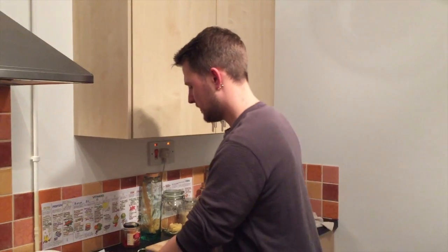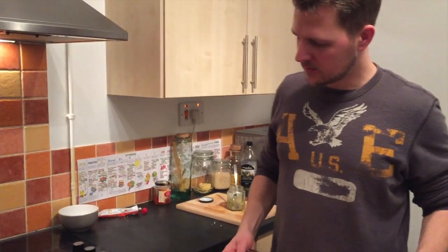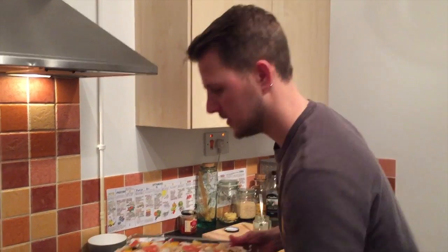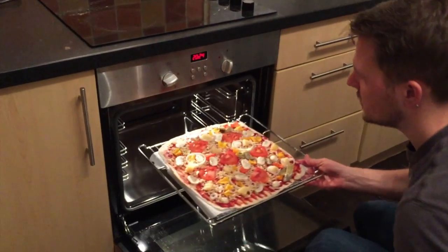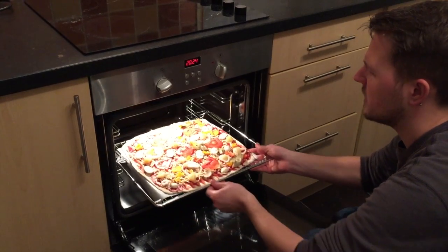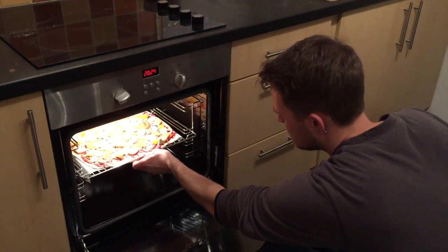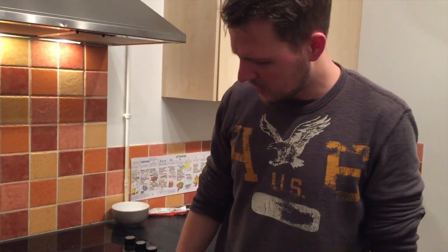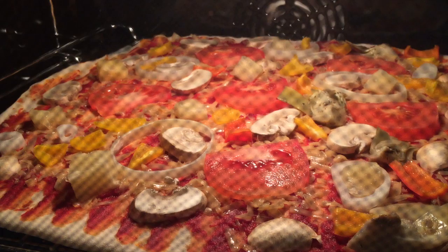So that's it, guys. This is going in the oven. I've preheated this to about 200 degrees, and it should only take about 15 minutes to cook, especially with this base being a lot thinner this time. We've used vegan cheese as well, just grated. I think it's just the Tesco stuff that we used. I'll put that about there. I've got it on 3D air at the moment, but just before about 10 minutes in or so, I'll change it to grill as well as 3D air, because that makes a nice crispy top.